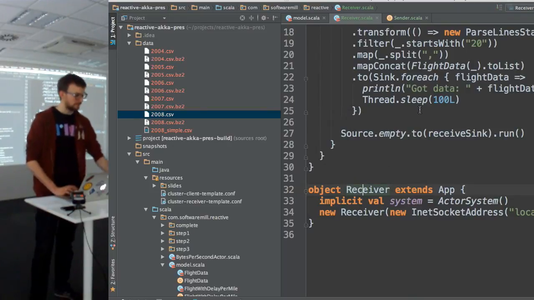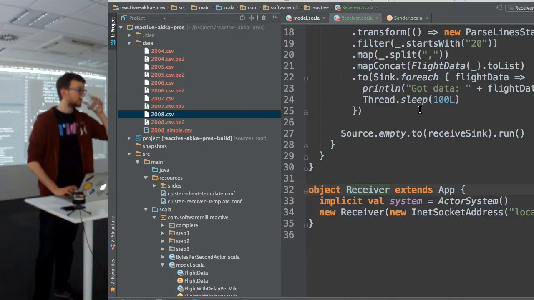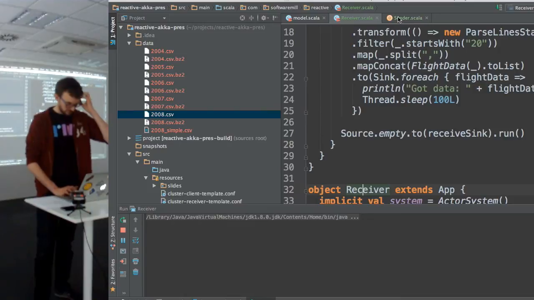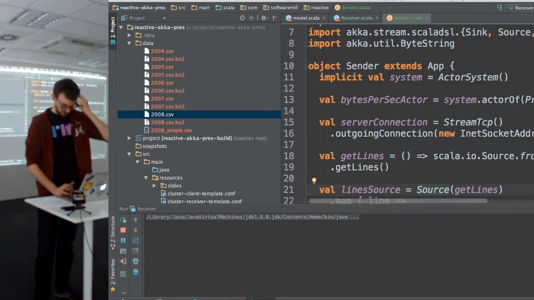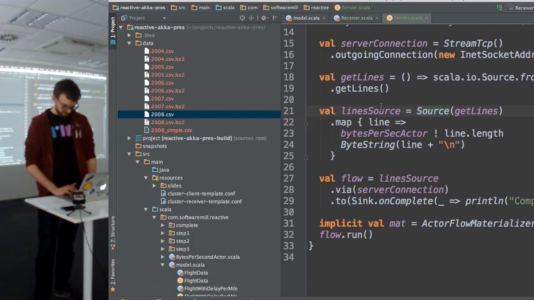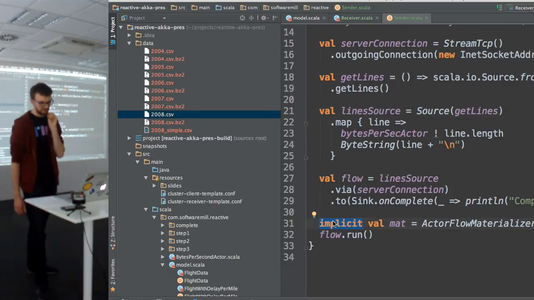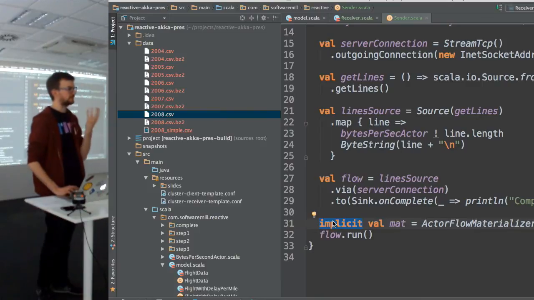Can I ask you? Yeah. You created a materializer in the previous file, but you were using it nowhere. Right. So it's an implicit value. And implicit is a Scala mechanism for passing parameters without actually having to write them.